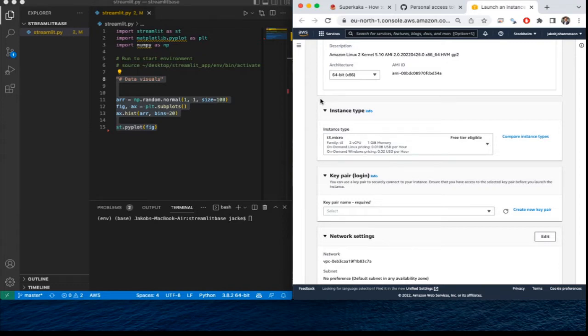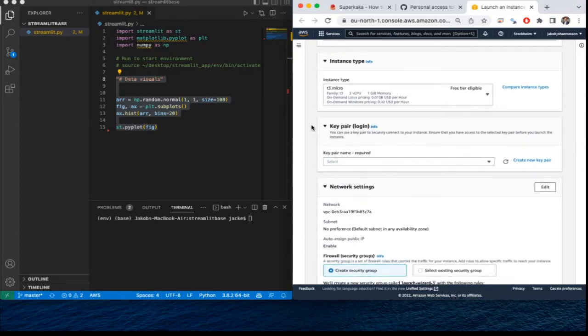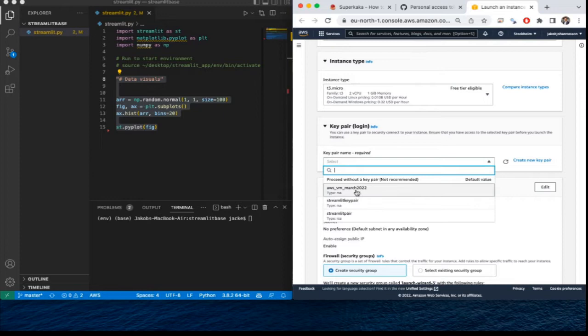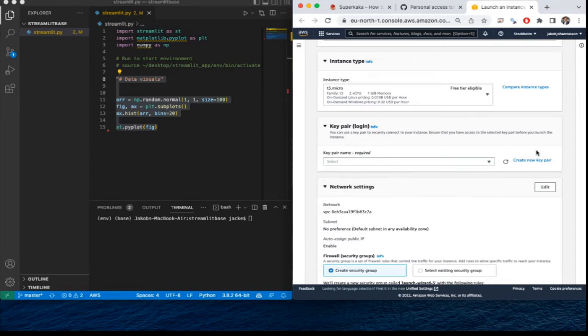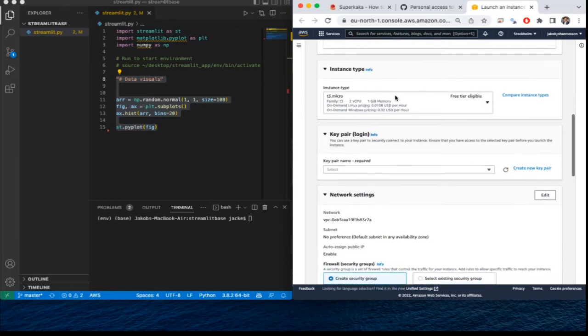And otherwise, after roughly a year, it will cost you like $5 a month or something like that. So it's not very expensive. But keep in mind to actually shut down your computers after some time. So this is one of the important steps.